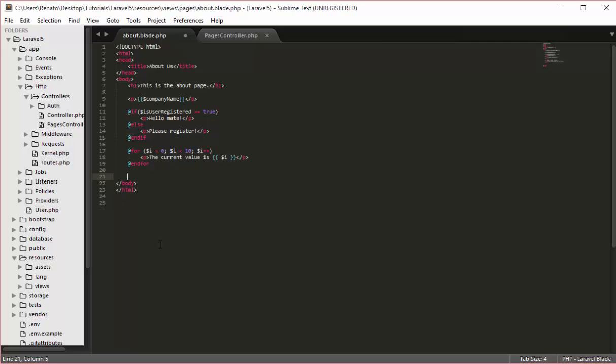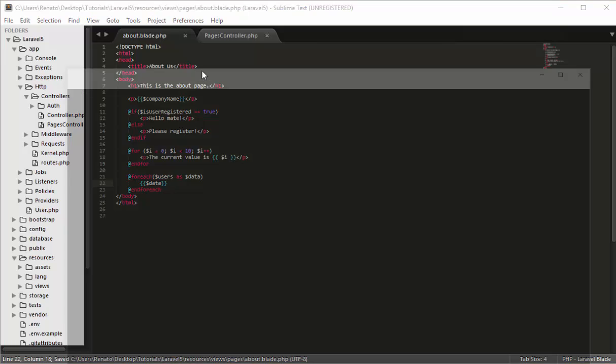So we can say for each users as data, and what I will do now, of course, is close the for each, and inside here now I can say data. And of course we need to print this, so we will have this inside our curly braces.